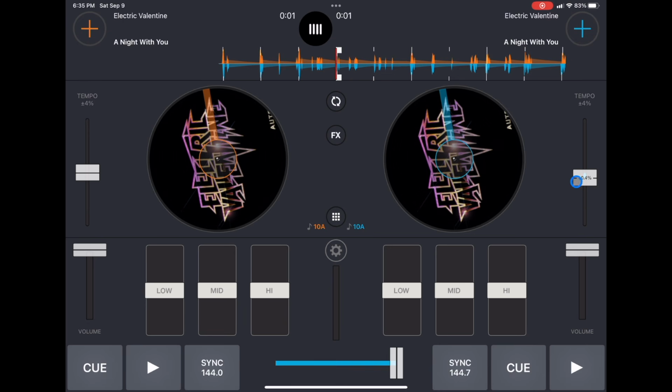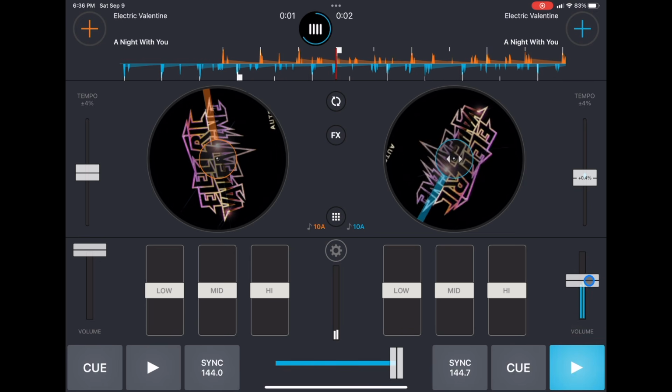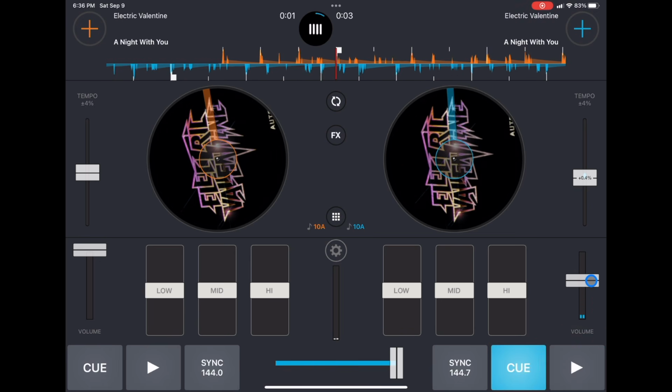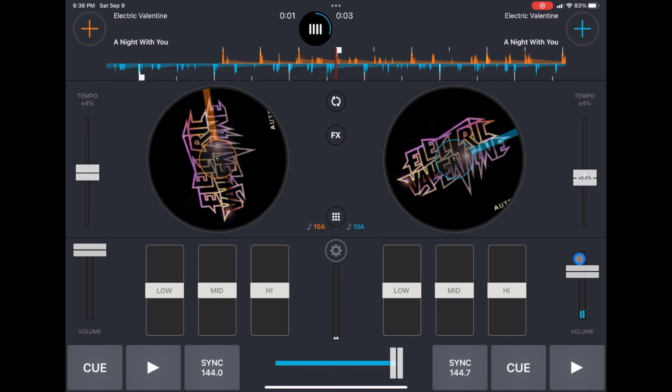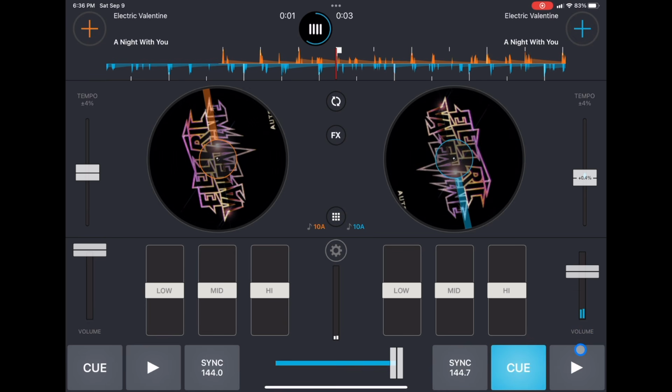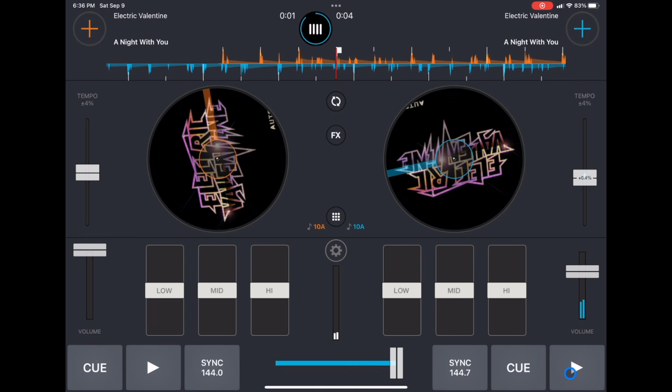Next is going to be down here. We have our volume. This is the volume of the track. And if you look when the song is playing, you will see the levels down here too in the same volume thing. I think it's pretty cool how they were able to fit that in there. Next, down here, we have play. Press it once, it'll play the song. Press it again, it'll pause the song, just like on a TV remote or something like that.